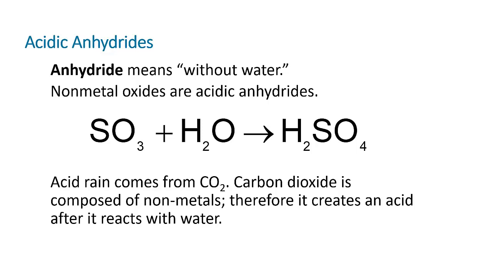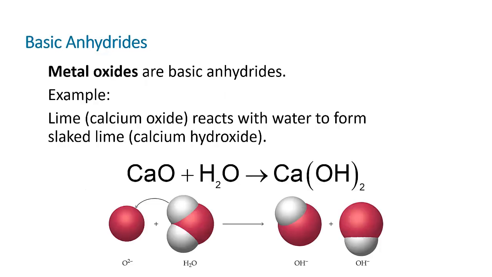and produce an acid. This is why this is so important, because you have carbon dioxide, which is what we exhale. Whenever it reacts with water, in our oceans, our air, our atmosphere, etc., an acid is going to be produced. And so why this whole conversation of anhydrides really matters is because it's all around us, so we have to think about what's being produced and why. So non-metal oxides always turn into acids.